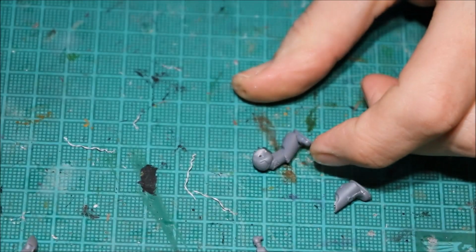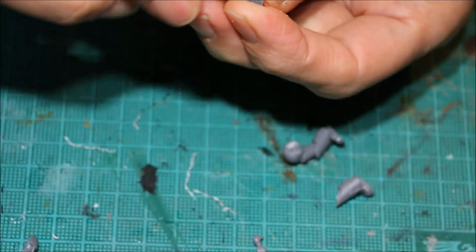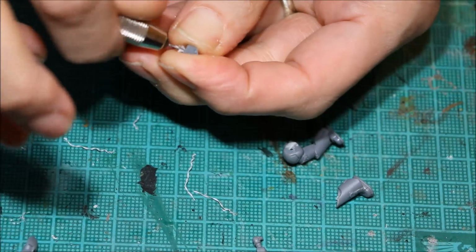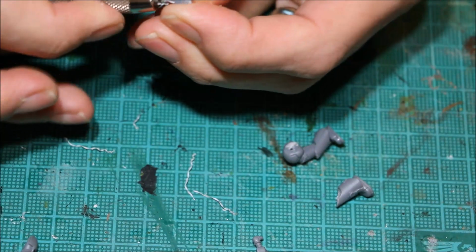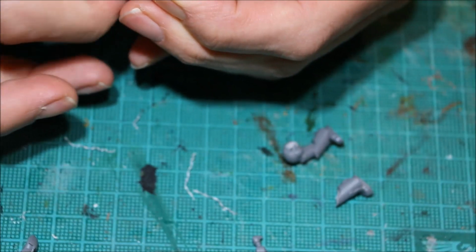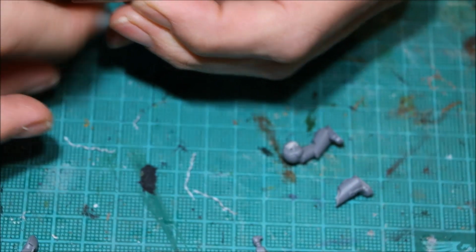Then I'm going to drill a hole, a lot of bits here. Where are we? Here we go. I'm going to drill a hole in this leg section. I think I'll probably drill all the way through here, then I can just put the pin right the way in. There we go.